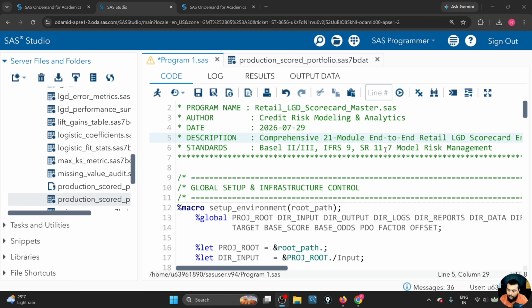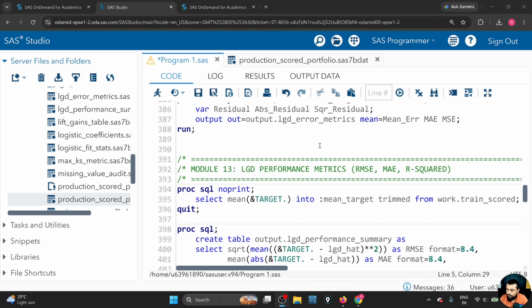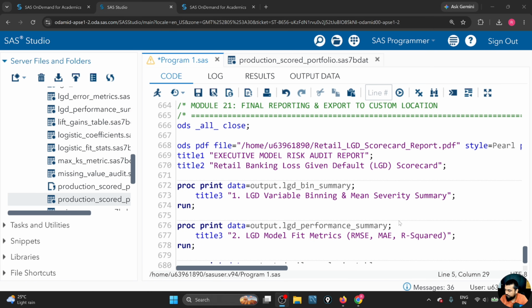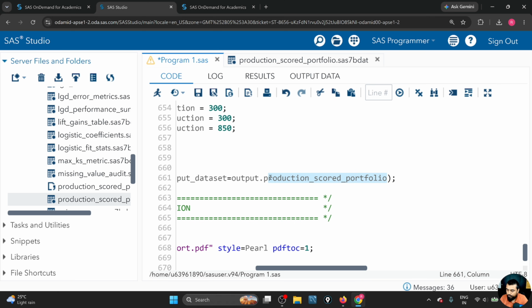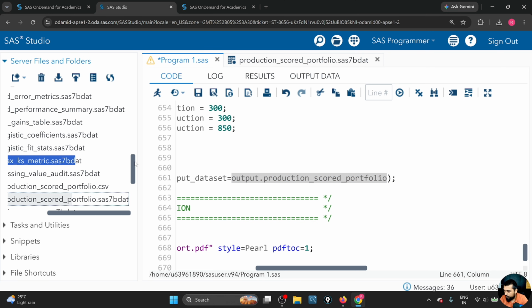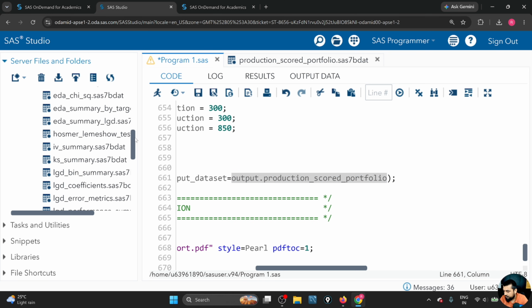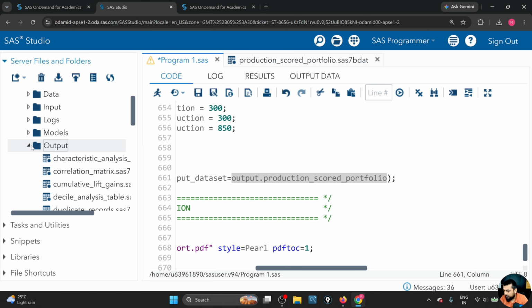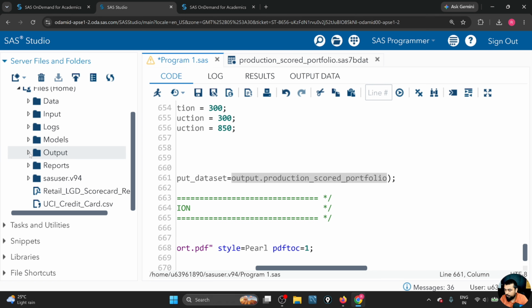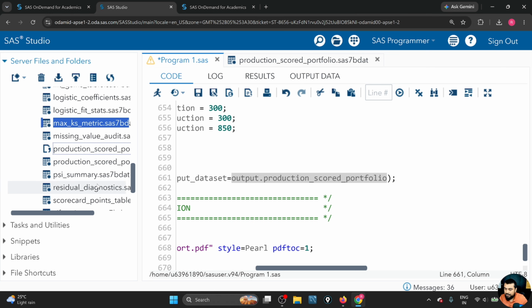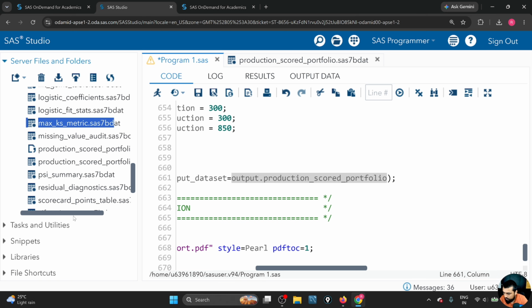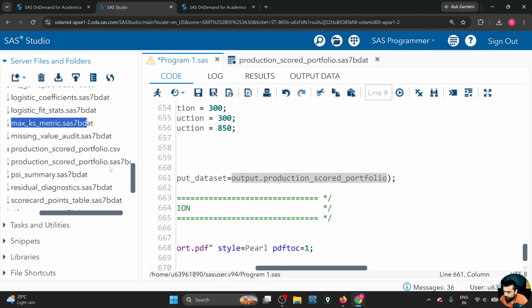Now guys, to understand the output, when you run the code, obviously you know where the output is. The final output in our case is the data set named production scorecard portfolio, which is stored in the output. So if I go to the output on the left hand side, you have to scroll in the outputs. Okay, this is the output module. Inside the output, I have to search for this production scorecard portfolio. I'll just type P, so it will automatically take me to the P section. So you can see this is a SAS dataset.